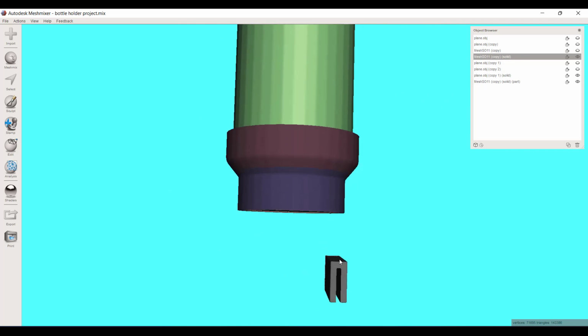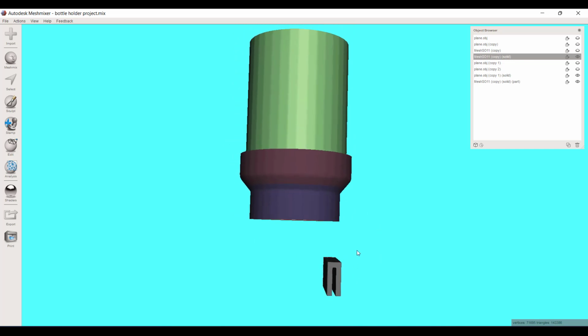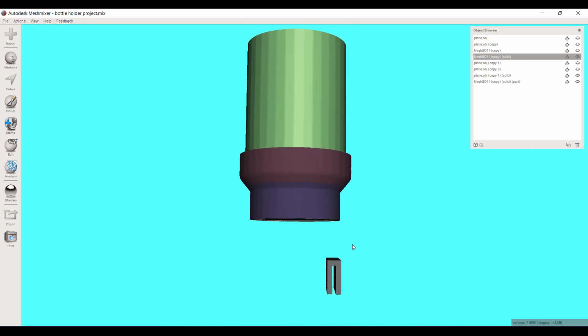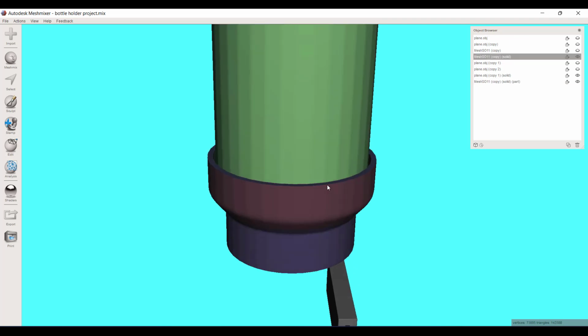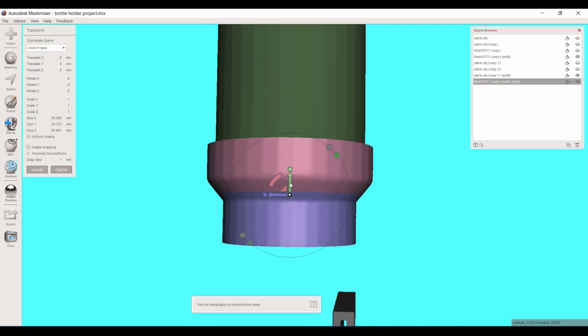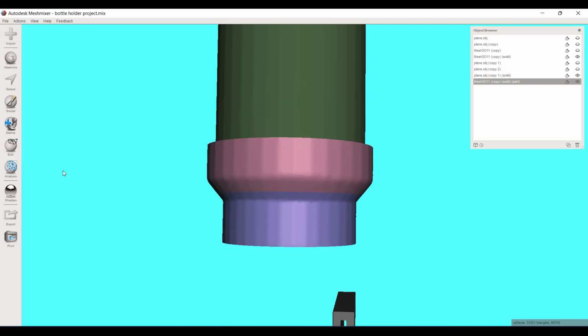So we've got the portion right here that is going to grab onto the edge of the tank. We've got the bottle stand, but they're not connected, right? And I need a funnel type shape to let this thing pull itself down and let gravity drain into this. Now, as I'm looking at this, I'm still thinking I would like a little bit more of an angle. But I also want to preserve my orientation. So I could just say transform and pull this up, but now I've lost my orientation of the bottle.